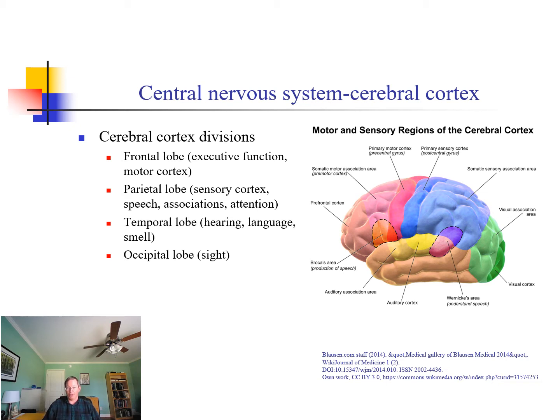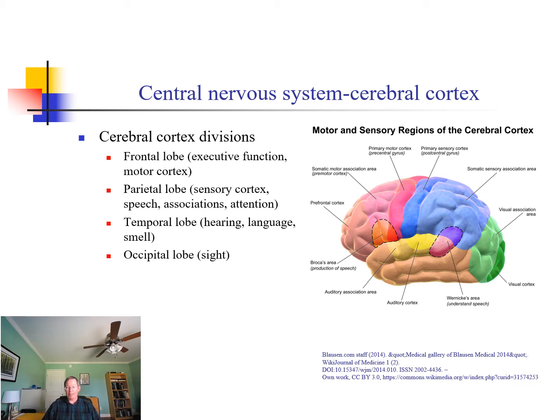Now, within each of these divisions, there are several areas or domains that are specific to many functions. For example, the frontal lobe primarily is responsible for your executive function, thinking while you are listening to me speak, trying to make connections between different concepts, and also almost to where it meets the parietal lobe, there is the motor cortex. The motor cortex is involved in me initiating muscle movements for my limbs.